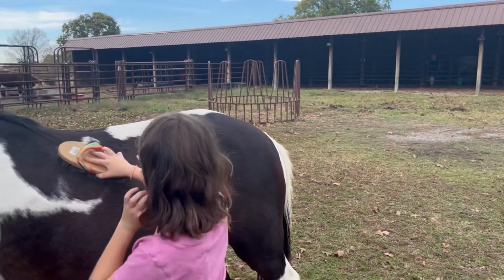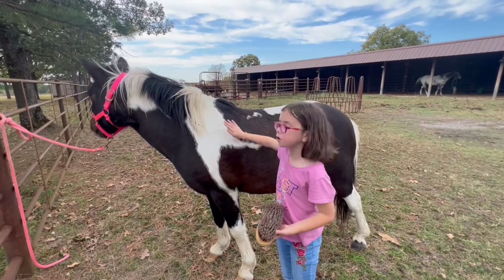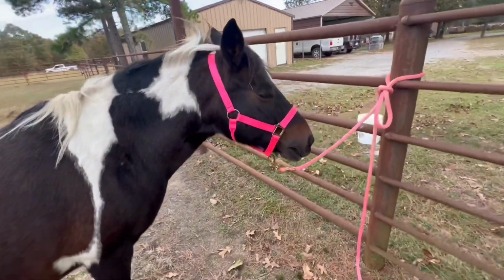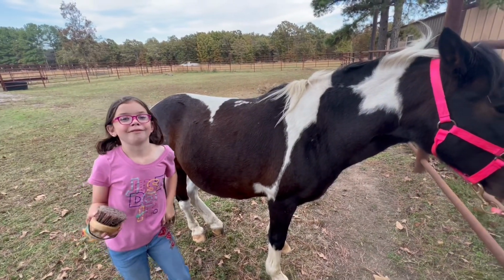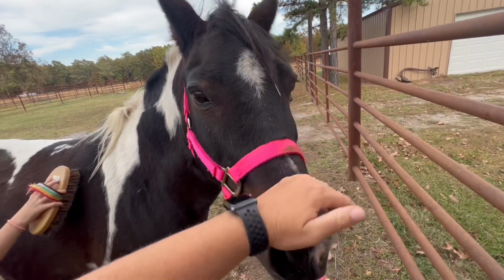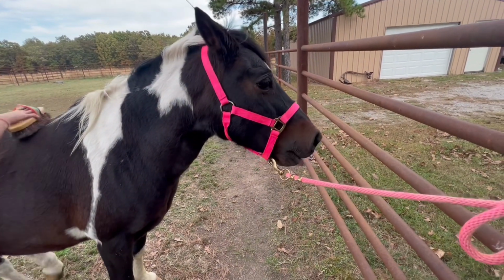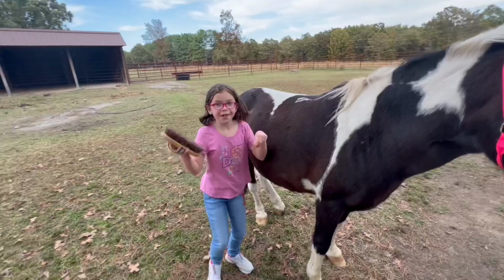So my mom's over there getting Smokey out. Hi, Smokey. So these are the two horses that we still have, Smokey and Tiny. You gonna ride today? Tiny, you talking? He's saying that he's ready to ride. You ready to ride, Tiny? So back when we used to do the play days and trail ride a lot, this is my niece Bethany's horse that she always rode. Now he's saying, I'm ready to ride. I'm trying to be funny too. We got a talking horse, Mazzy.